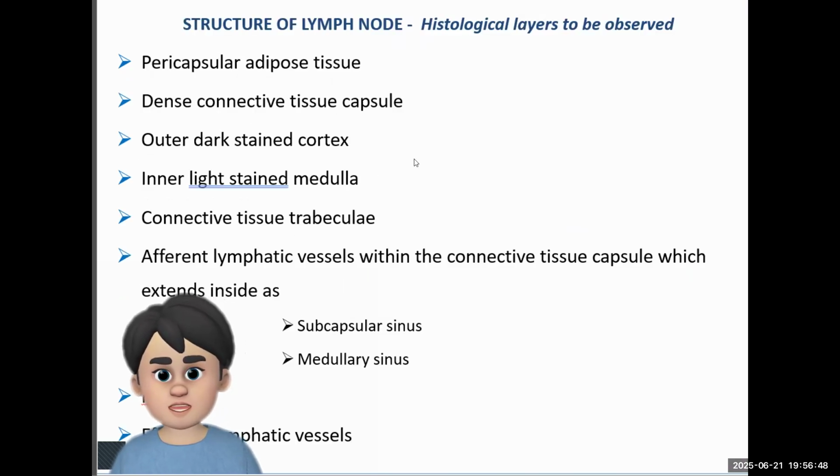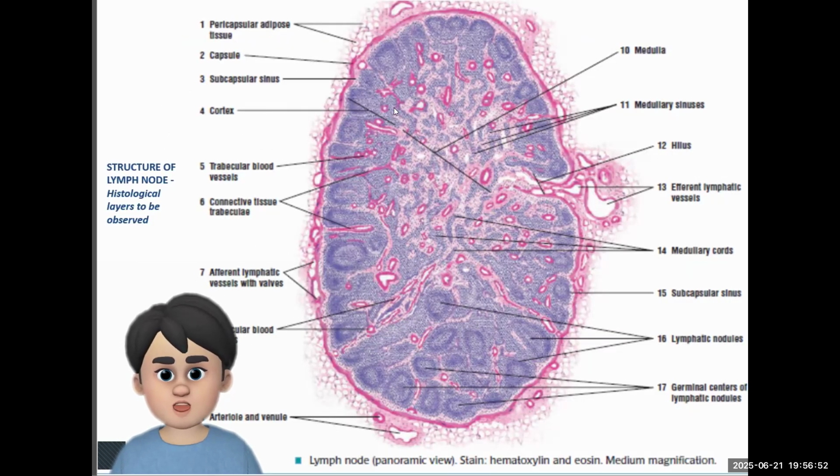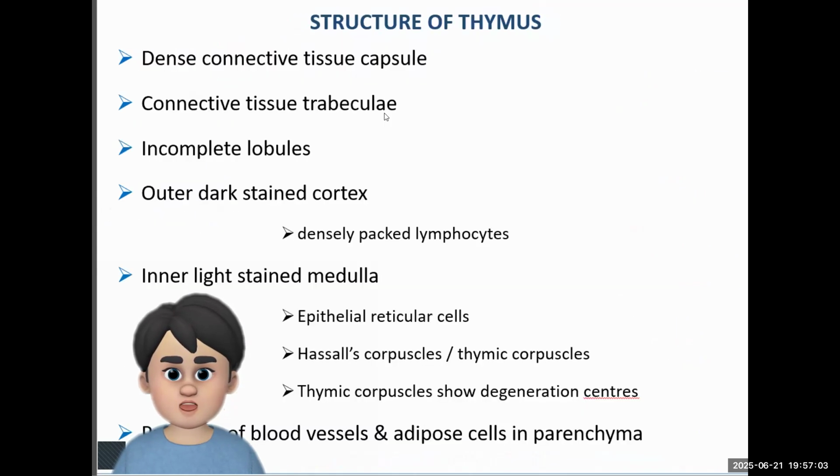Structure of the lymph node. We have discussed now the structure of the lymph node. This is very complicated. I don't think you have to remember it in the very first period, but definitely when you do histology and all those things, you have to know this structure of the lymph node. In the exam, they will ask you to identify it.